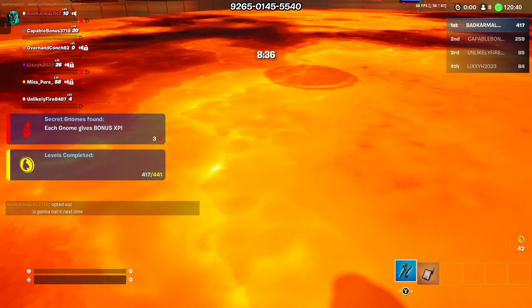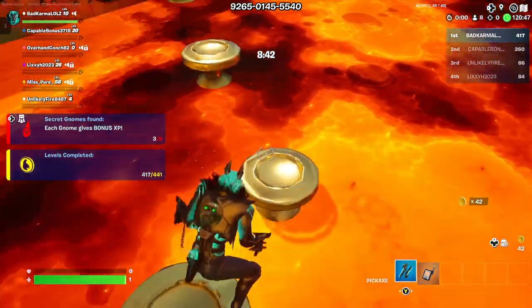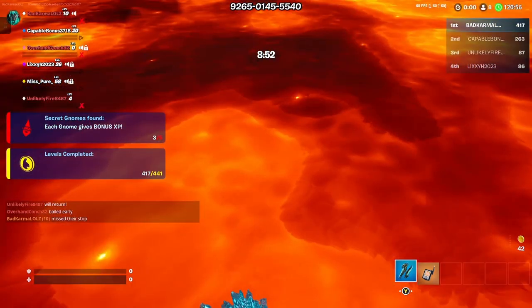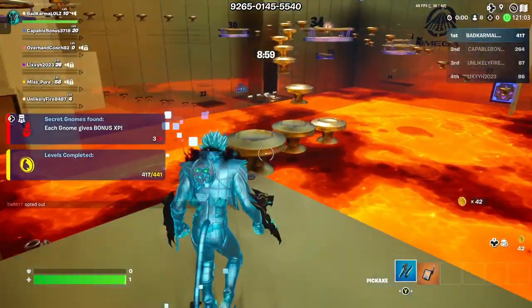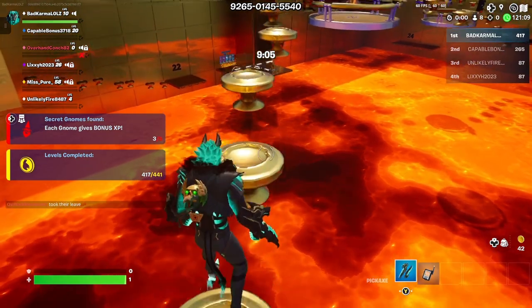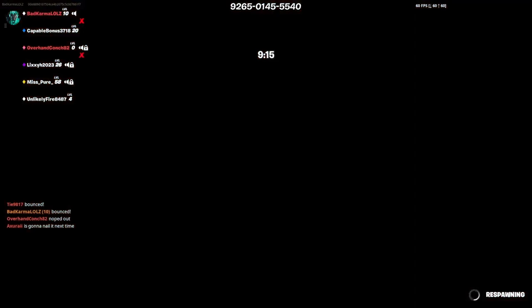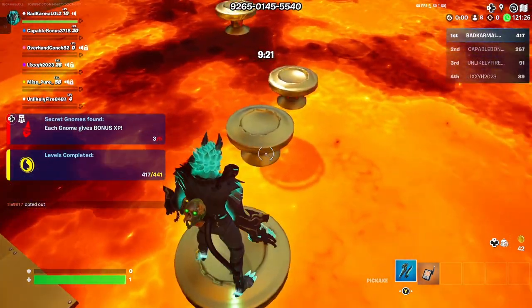What? Oh my God. Come on, man. I hate these jumps so much. Like, I mean, they are easy, but for some reason, I can't do it. See what I mean? Okay. Fuck the time. I don't give a shit about the time. We're gonna do this nice and slowly. One jump at a time.